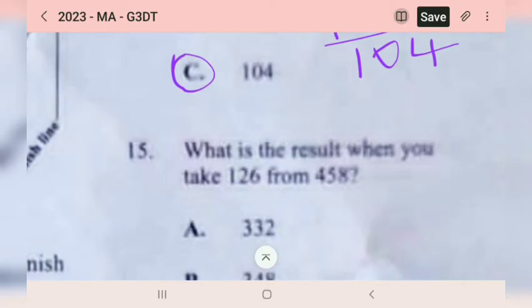We can't grab and go yet, but just by looking, we know it's going to be over 100. So we could quickly grab C, but let's work it for those who are not picking that up. So we have 14. 4 plus 3 is 7, plus 2 is 9, plus that 1 is 10. 104 is at C. Good job. Moving on to number 15.